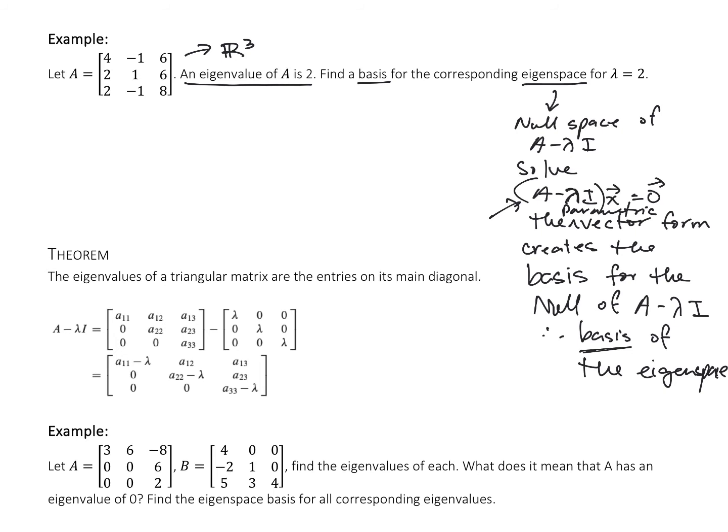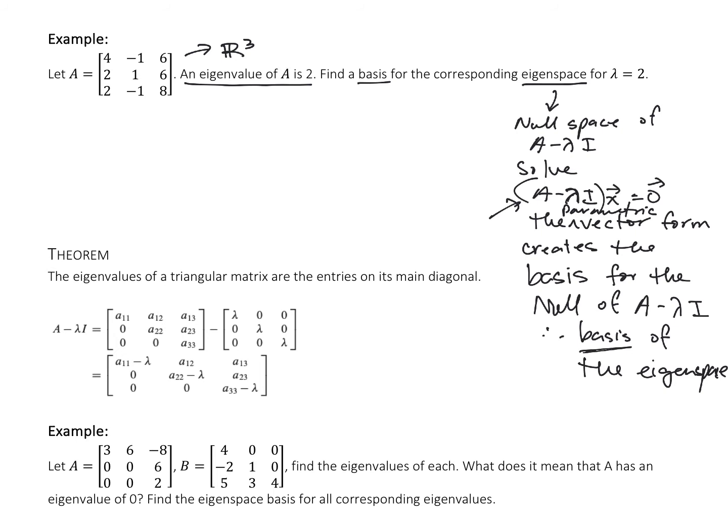So by definition, the vectors that come out of that parametric vector form are always going to be linearly independent, right? Because we're listing all of our free variables, and our free variables have no interaction with each other. So the vectors that are formed are based on the free variables, and they're just doing their own thing. So that will always be the basis for that space. And that's just where we're going with this.